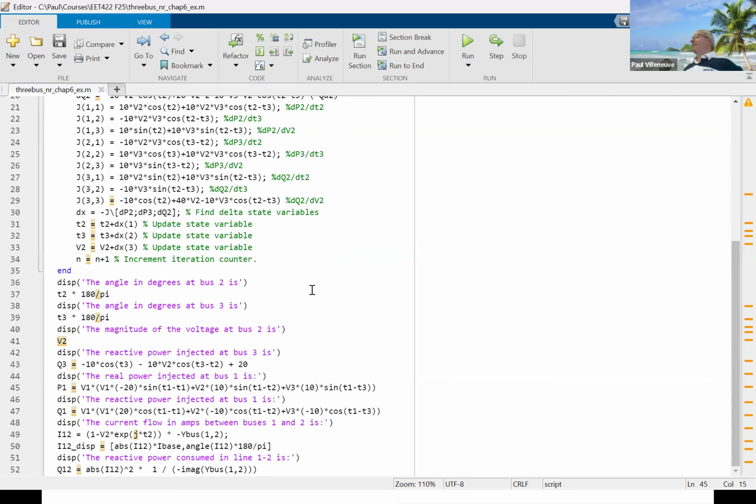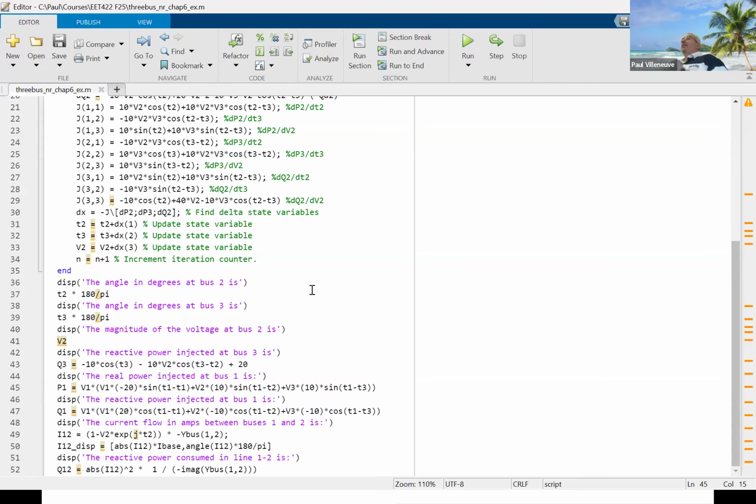So that's why this can be a lot more challenging. Again, if you're stuck, say, hey, Paul, can you send me your Jacobian results on your first iteration? Or can you give me your f of x results on your first iteration? I'm happy to do that. And that way, that allows you to check your work.